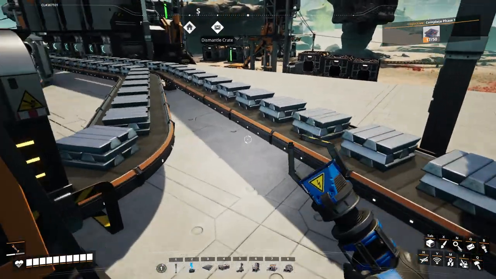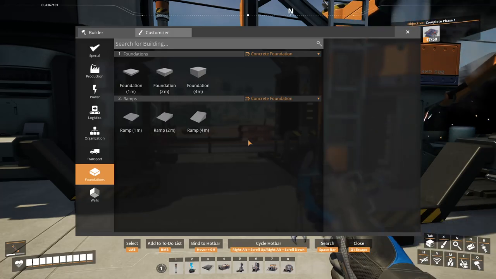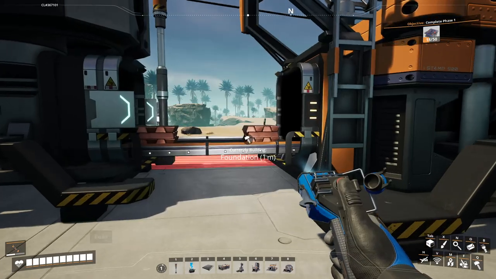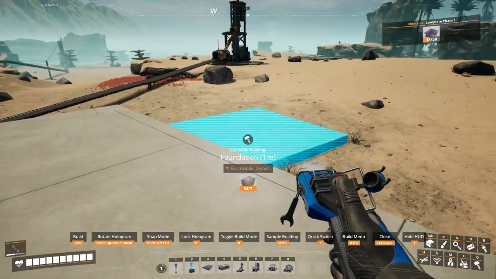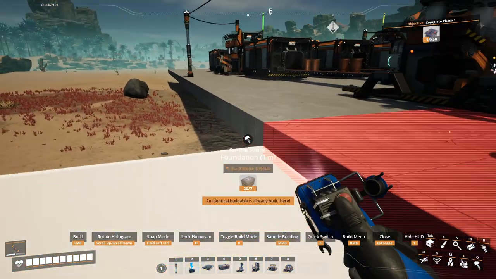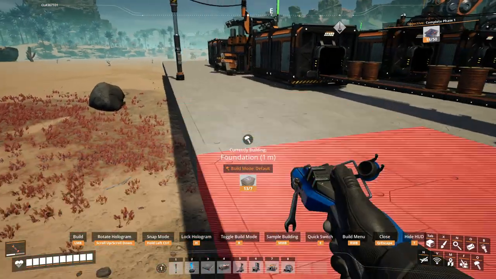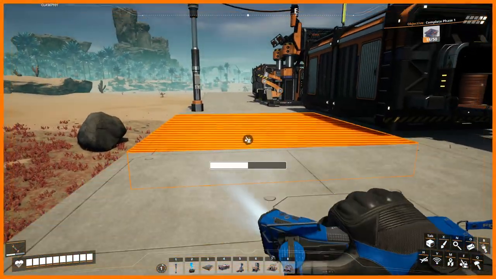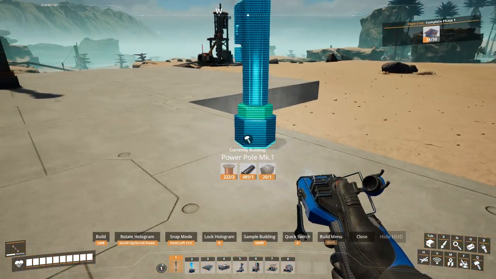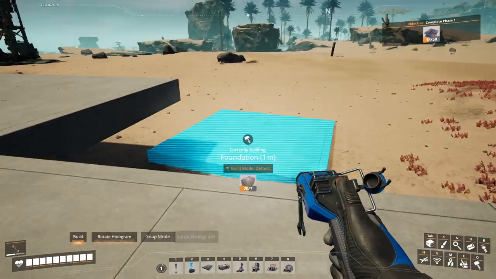Concrete. Crate? Not really. What was that? You can double build foundations on each other? That is not cool.